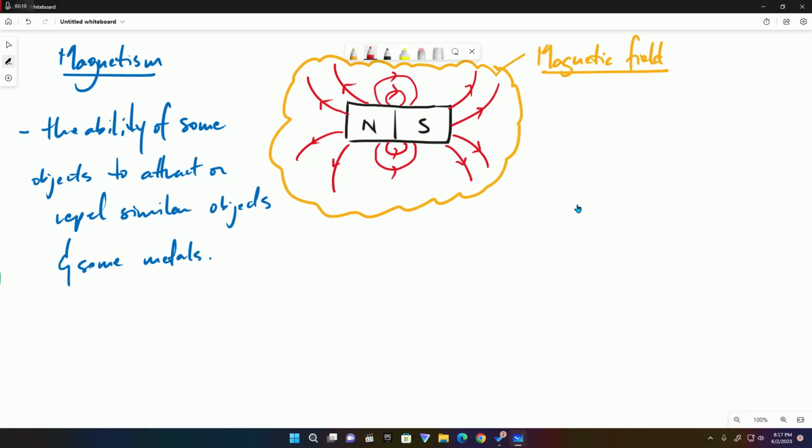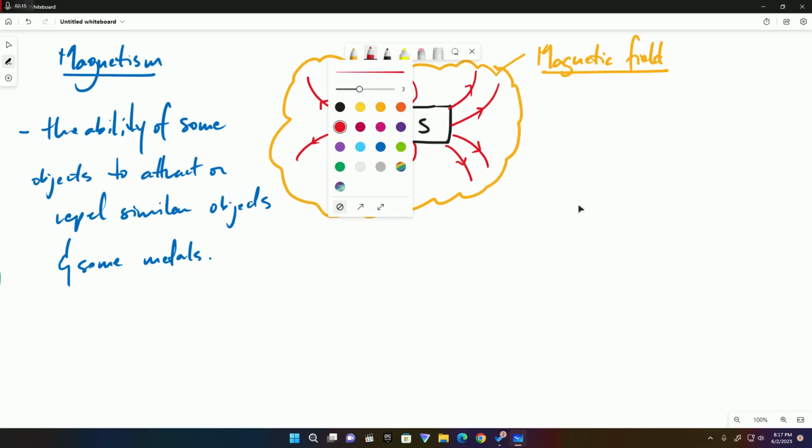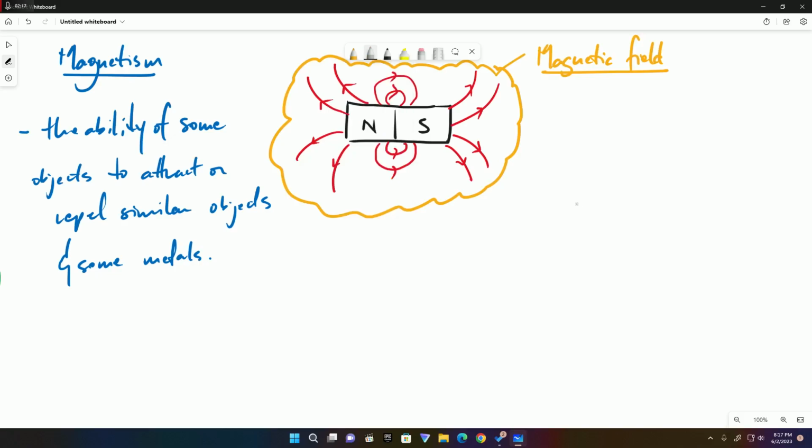The magnetic poles are the areas in which the field is strongest.